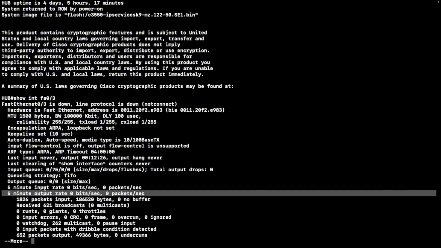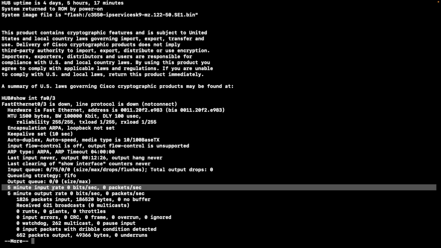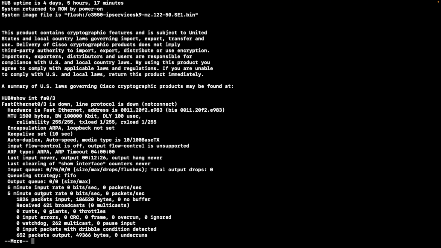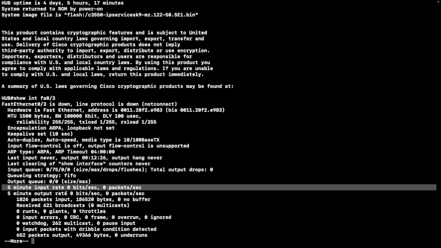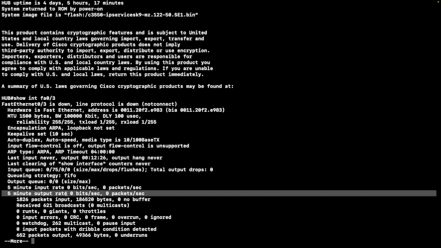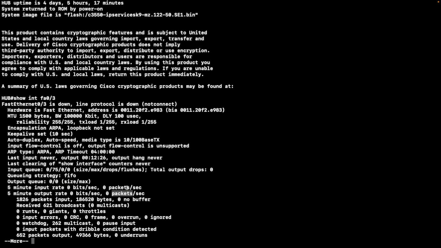All right, the next piece just dropped down right here, 5-minute input and output rate. You don't really need to worry about this. This is just really seeing if there's any traffic flowing across the interface. In the last 5 minutes something came in, and in the last 5 minutes something came out. It's good to check if it's two-way traffic, but if something's wrong with this, just throw the whole switch away at this point. There's not going to be a configuration that's going to be able to help fix that. It's probably outdated IOS, or something's wrong with it, corrupt, something like that. So that's what I would focus on with this, just to see if I got two-way communication.